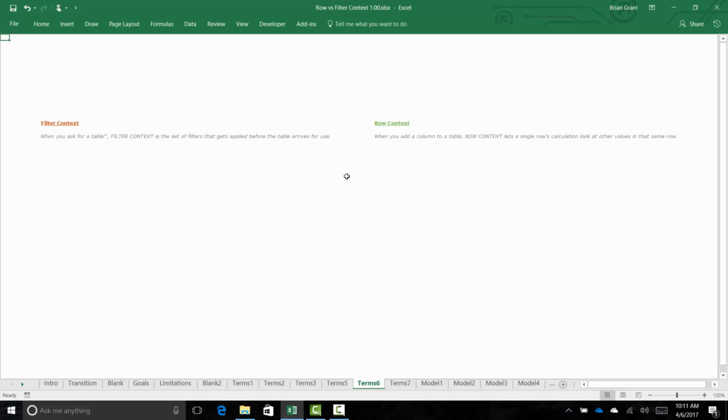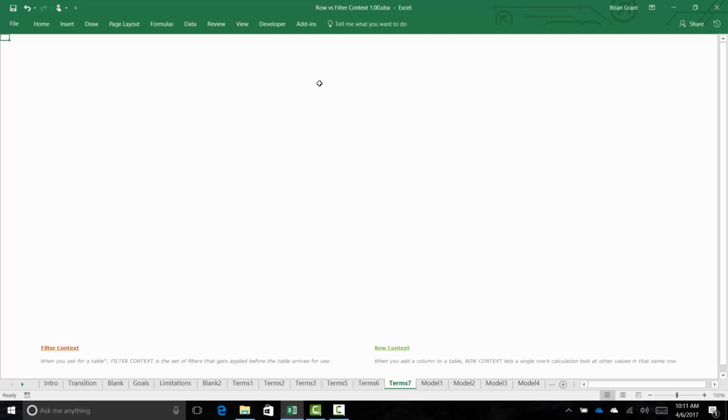Those we don't need as much. Hopefully you've already seen those a little bit. These are the two we care about most. So let's drop those to the bottom so we've got a little more room to work.